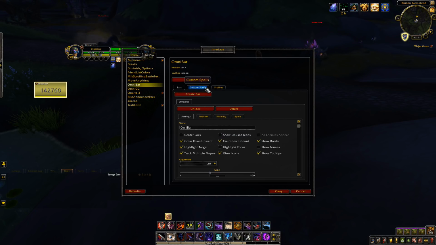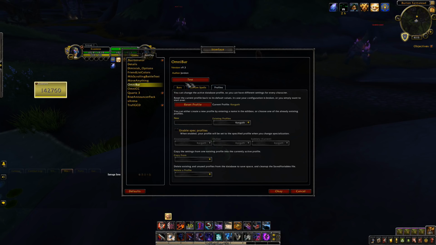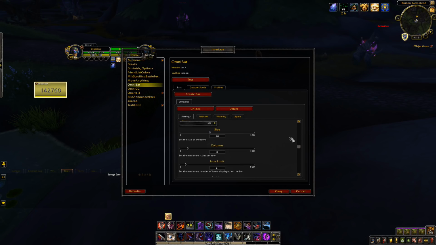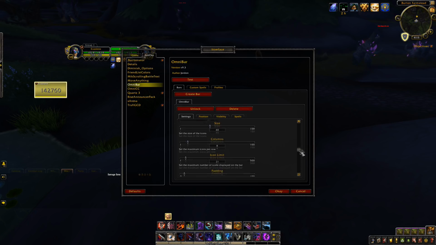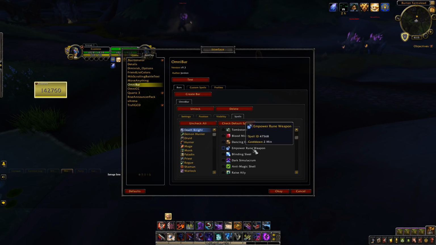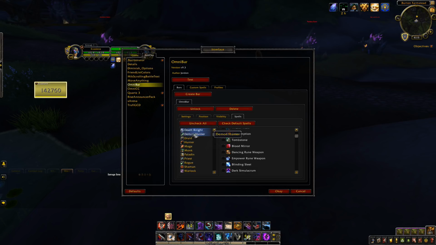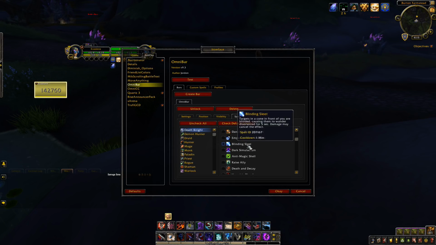You can create a new bar, and you can go through and if we just click on, I can't remember what it's under now. Visibility spells right here. So you can go through and there's like the cooldowns of every single class in the game. If you want to track a certain thing, like you want to see Death Knight's Death Grip ability, you can just go check on Death Grip. Although lol, Death Knights, they're kind of weak right now. You don't really see those in Arena very often. Hopefully that changes, but that's not the point here.